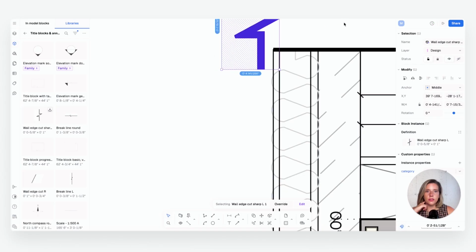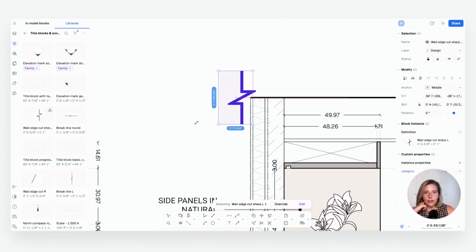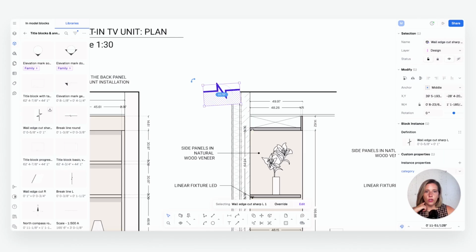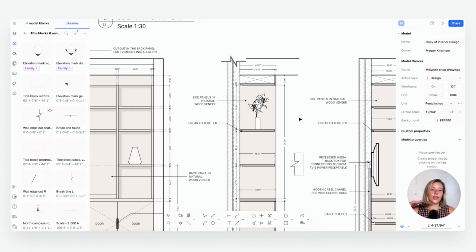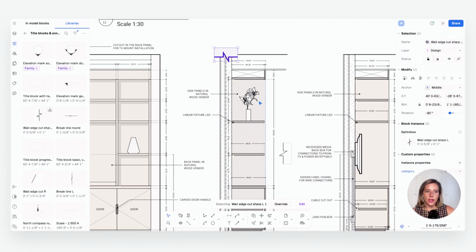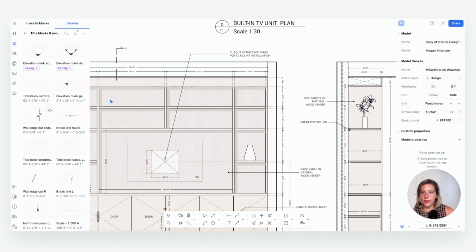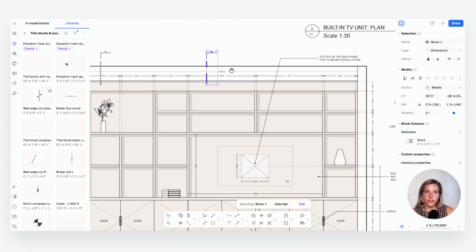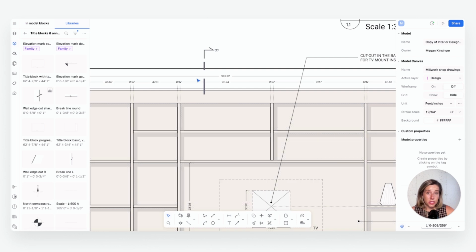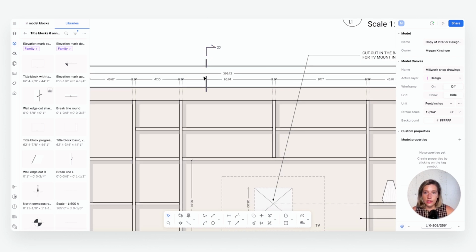You might need to rescale it a little bit. This looks a little bit small, so we would just rescale that. These are typical annotations that you would use in a section to identify that, okay, that's where this section is cut, or that's where we're not looking any further in that wall section. It's just we're cutting it right there. So that's a typical symbol to show. And then with these little section cuts as well, you can also just draw your own, using your own lines if you can't find anything that you like, or again, import your own as well.